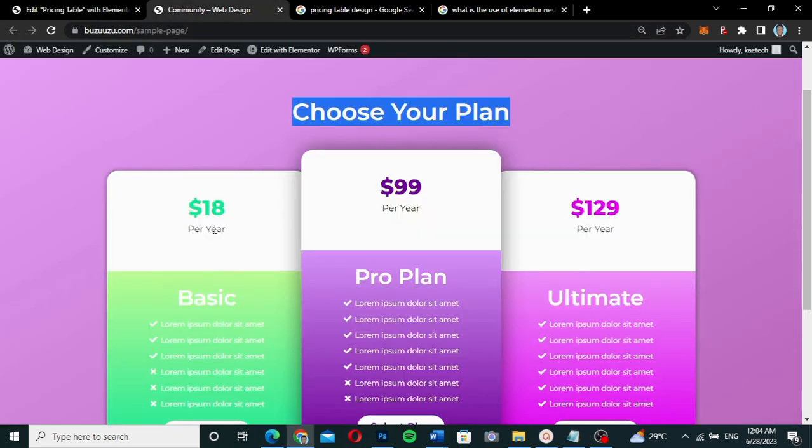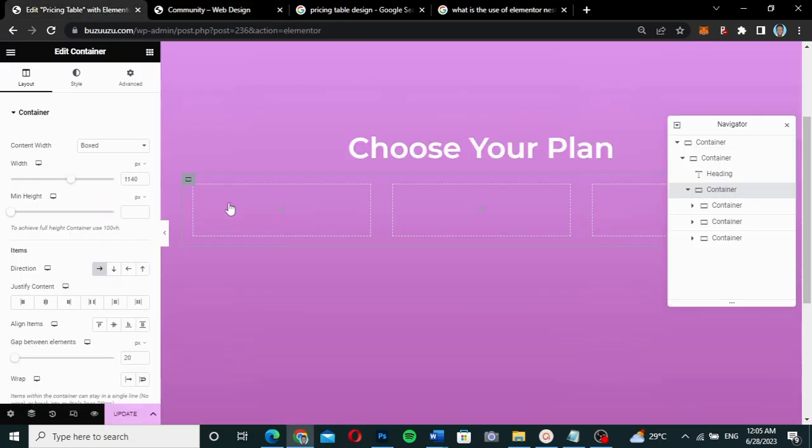Now what we're going to do is create this first one, and then create this first one, and create this first one, then create this one also. So to do that, it's also very simple. Now what we can do is go ahead and just start designing our tables. Okay, so it's also very simple. We just put in the widgets inside the way we want it, and then we go.